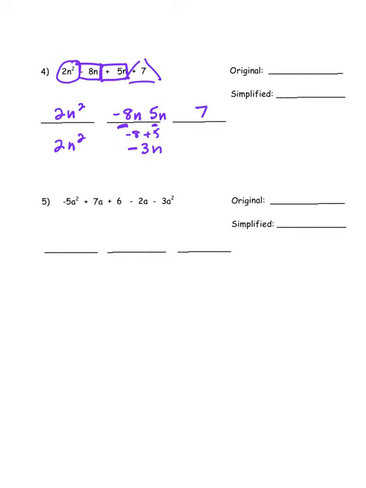And then 7. So now here's how we're going to put this together. We have 2n squared. That negative 3n I'm going to write as a minus 3n. That's a high school way to write it. We'll talk about another way in a minute. This positive 7, I'm going to write that as plus 7. Now there's another way to write this, and if you decided you wanted to add negative 3, that's okay. The high school way to write it, however, would be to just have the minus 3n.